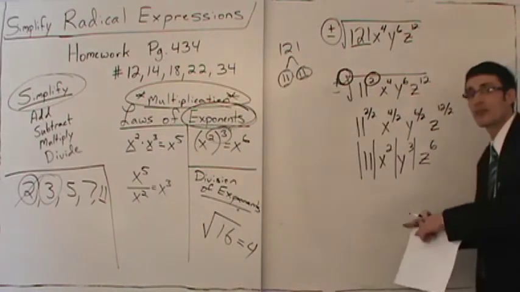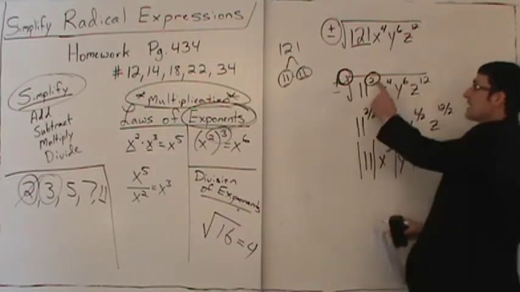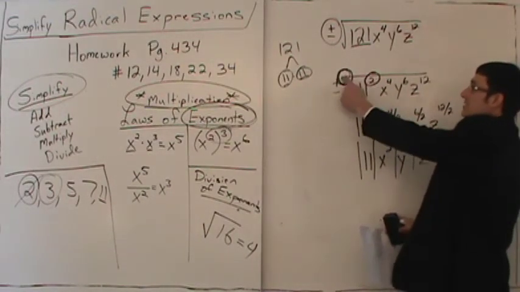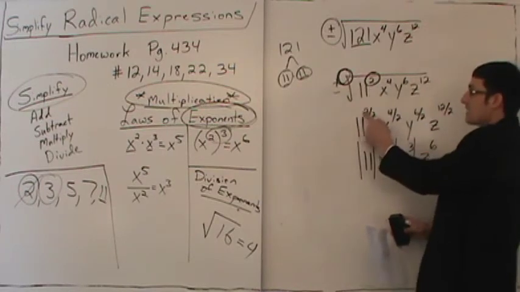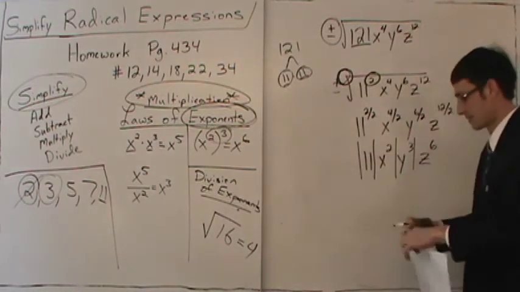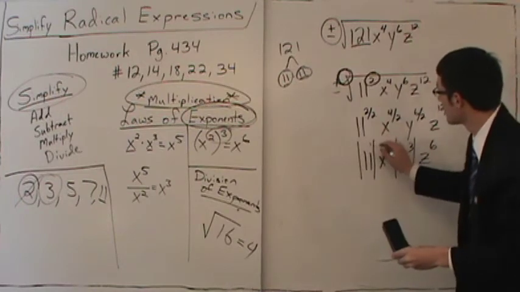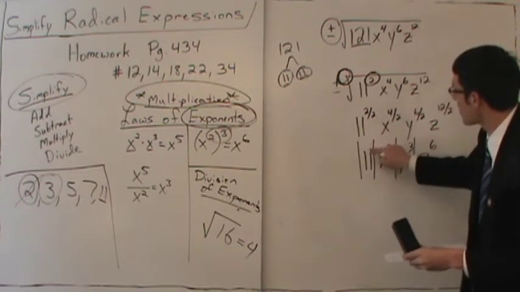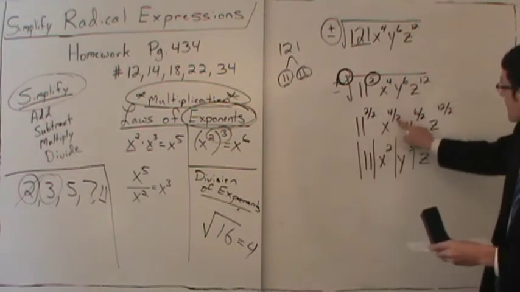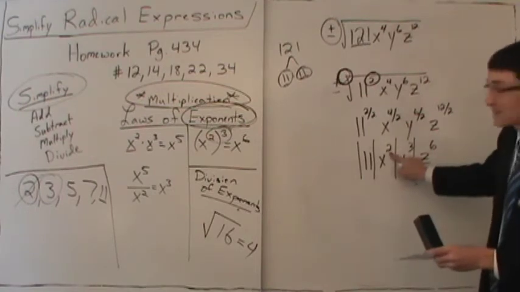Why do we have absolute value around these? Well, because we had even divided by even. 2 divided by 2. Both of these numbers are even. Even divided by even gives an odd of 1. Okay? Odd exponent of 1. Since even divided by even resulted in odd, we get absolute value. Even divided by even gives even is no absolute value.